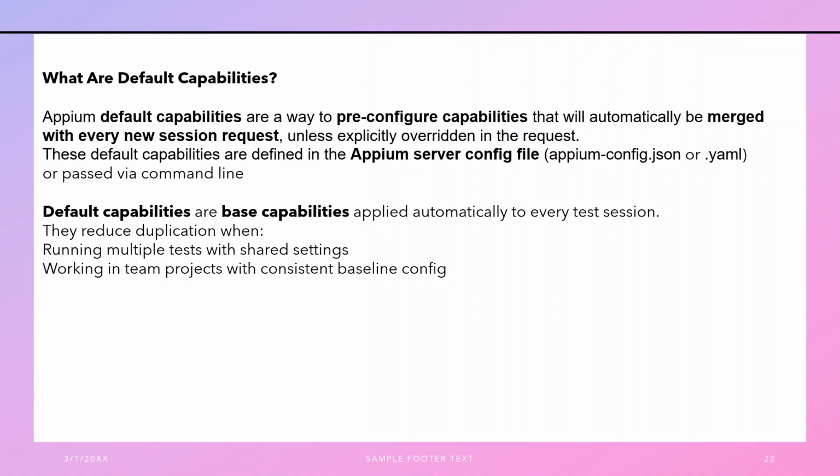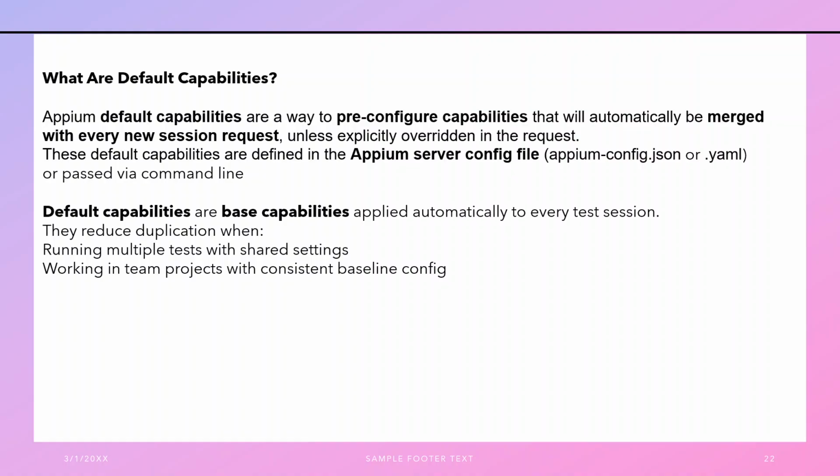So what exactly is default? When I'm launching the APM server, I want to make some settings, some capabilities, predefined. So when we launch the APM server, we specify a set of capabilities. Those capabilities are known as default capabilities, predefined capabilities. And we can define these capabilities in two ways: one is by the command line, and the other is by the APM server configuration file. I'll show you both ways of configuring this.